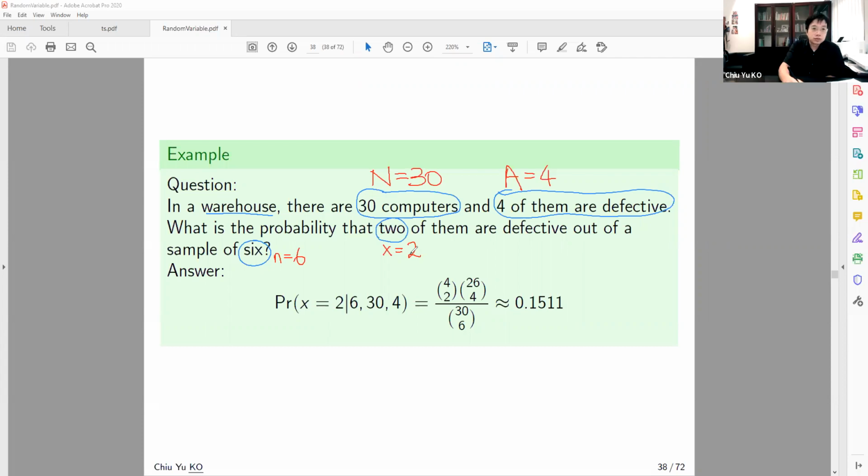Good. Before I go to the proof, I want to explain why we learn all this, because you may ask how to distinguish binomial from hypergeometric. Here we are taking a sample of 6, and we are not replacing it. So without replacement, it's hypergeometric. Unless it's clear that it's replaced and each run is the same, then it's binomial. But here you take 6 samples, you are not taking one sample and putting it back. If you put it back, then it's binomial.